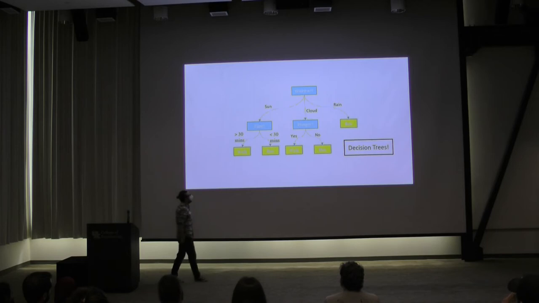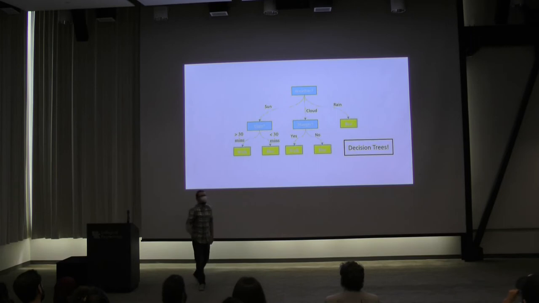At which point you make a prediction. So if I had an example where it was currently cloudy, and maybe I'm not hungry, what I would do is I would start at the top. Say, what's the weather like? It's cloudy. Go down the middle branch. Am I hungry? No. All right. Take the right branch and make a prediction at bus.